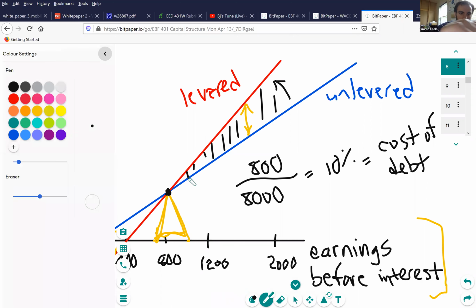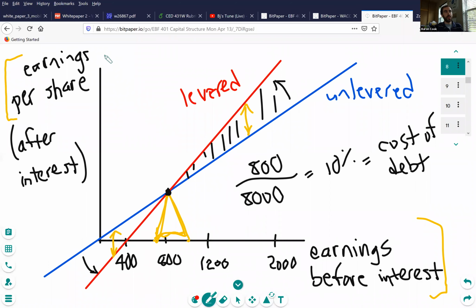But in cases where you earn less than your cost of debt, in cases where the economy is in a recession and you sell a lot less than you're expecting, and it's not enough to cover your cost of debt, that's the portion of the curve down here to the southwest. When you don't earn your cost of debt, then leverage actually puts you at a disadvantage. It makes you earn less of a return to equity compared to what you could if you were in an unlevered case. So hopefully that's a helpful diagram. You get a little bit of an analogy from physics to think about how debt changes the relative risk and returns.